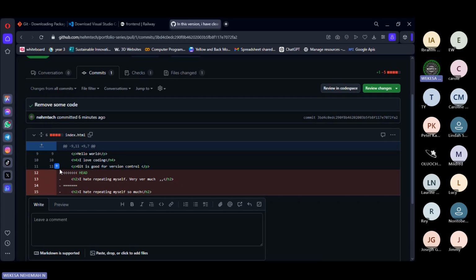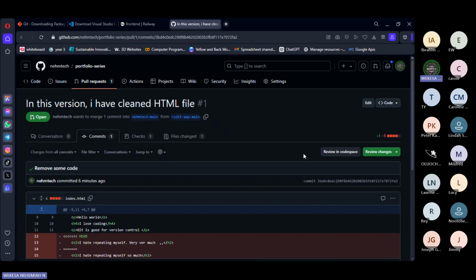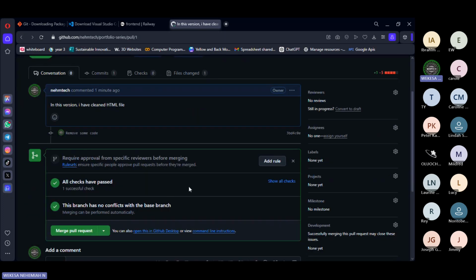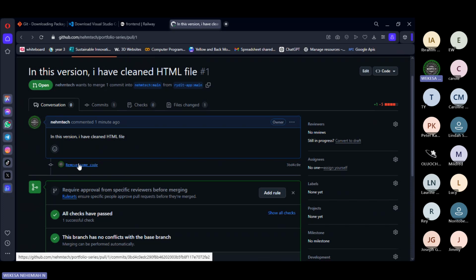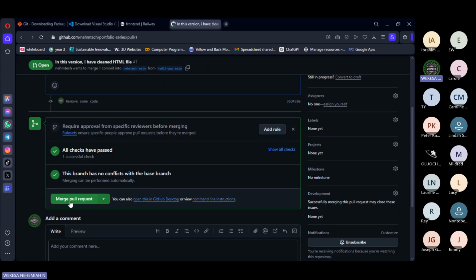You can just add a comment somewhere in the code, for example, try to fix this one before we merge it, or anything like that. So once you are done with the review, let me just go back. Okay, I'm back. So you can click on that commit and view the code you want. So once you feel like everything is good, then you do what we call the merge.